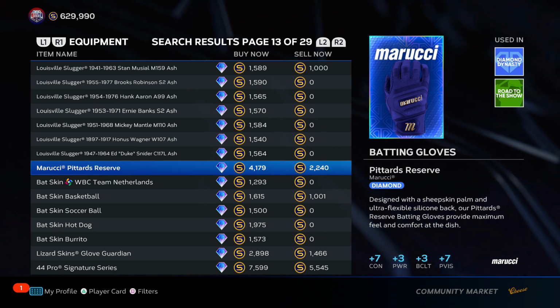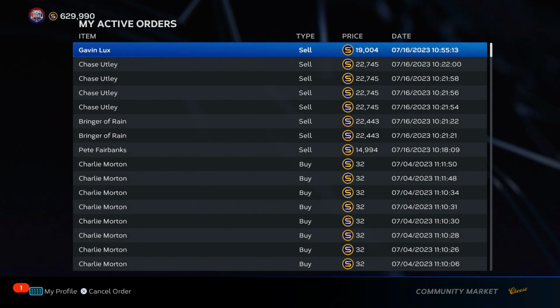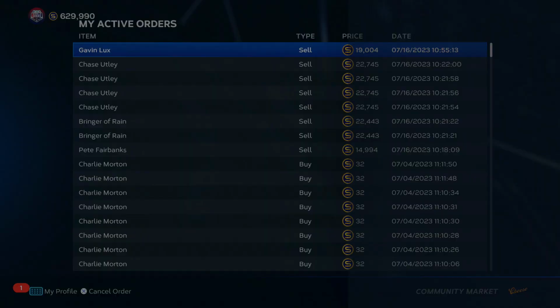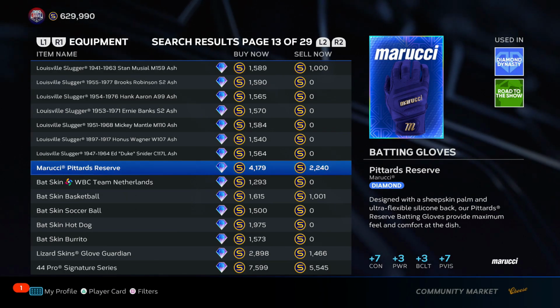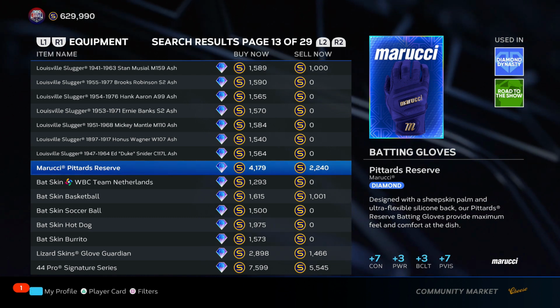You do this before you go to sleep. 60 of those orders get completed overnight. The other 40, you can go on your actual console, and it's so easy to just keep pressing X and canceling orders right here. So you would cancel those orders, get those stubs back in full, and you already have 60 pieces of equipment now.